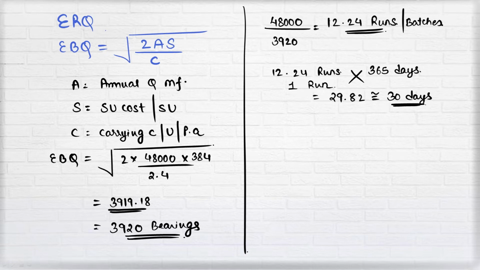Can anyone explain what is 30 days? Except that it is the time between two consecutive runs, because that is what we are finding out. Exactly, but what is exactly 30 days? It is run time. Say today I will be setting up my machine, right? All raw materials will be lying in front of the machine. Everything will be set up today. I will start the machine. I will stop the machine after how many days? 30 days. One run will take 30 days. Alright. And the next run will start after 30 days. This is what is asked.